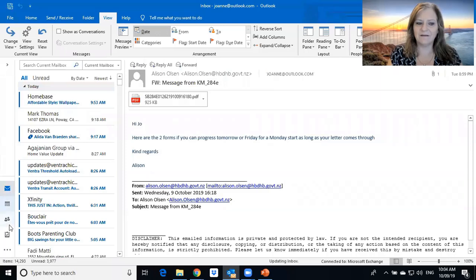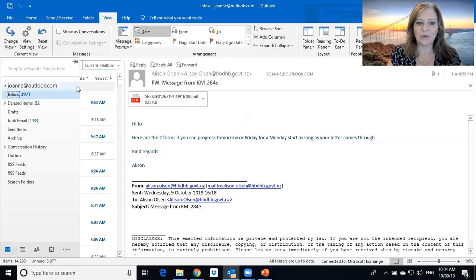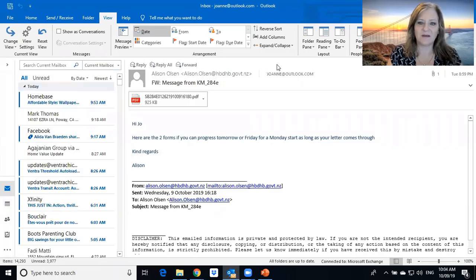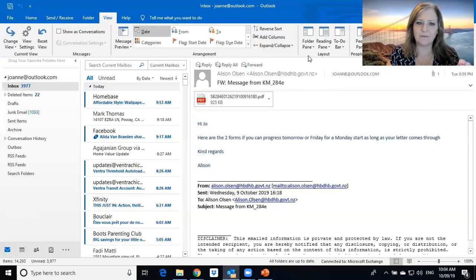It's kind of down here, if you know to look down there, but you might think, hey, how do I get up my sent items? How do I get my other things? And so you can click on this to expand it. But if you don't really remember how you got rid of it, then you might not know how to do that. So in your view folder pane, and mine's minimized right now, I can say normal. And there's some other things that you can experiment with on your own as well. We'll be turning ours off in a minute, so keep that in mind. On other versions, it used to be called the navigation pane, so you might see that in your version.